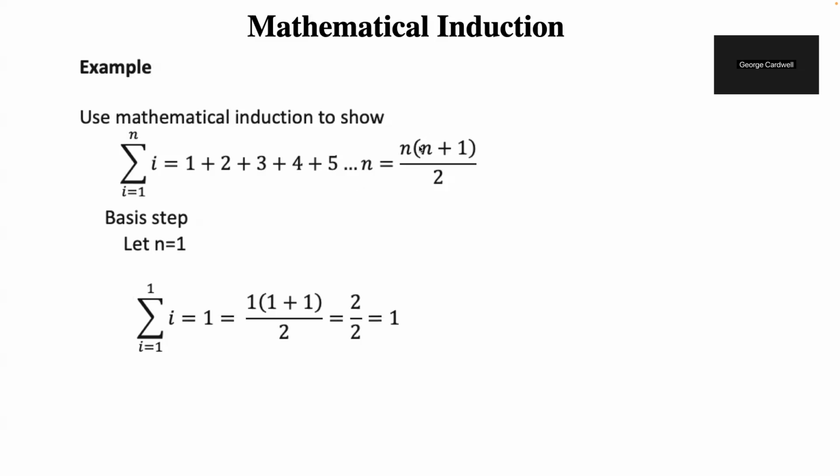So we'll take n equals 1 and plug it into this formula. Wherever there's an n, I put a 1. So I get 1 times 1 plus 1, over 2. Well, 1 plus 1 is 2. 2 times 1 is 2. So you have 2 over 2, which equals 1. So I now know that this formula works for the case of n equals 1. I could check it for n equals 2, 3, or 4 if I wanted to, but 1 is enough.